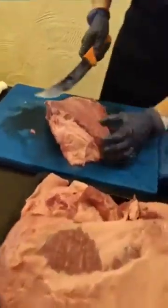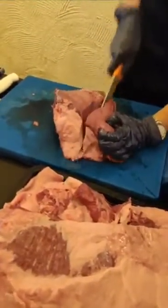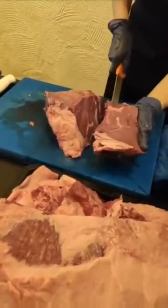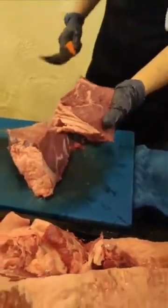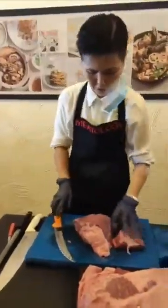Okay, now look again very carefully. This is the part. What I'm going to do is cut right against it. Alright, and here you go. So, cut right against it.